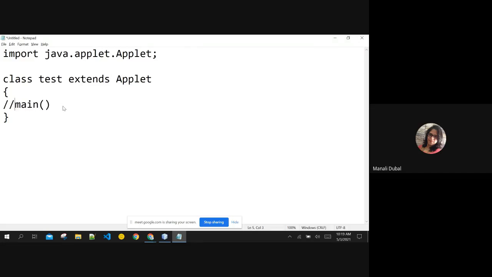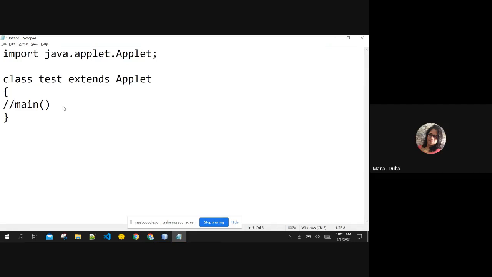Public static void main doesn't exist in an applet. It runs as a standalone application. It doesn't require main to execute. In normal programs, unless main comes and executes, your program will not execute. But applets are more of a standalone application. They don't require main to execute.